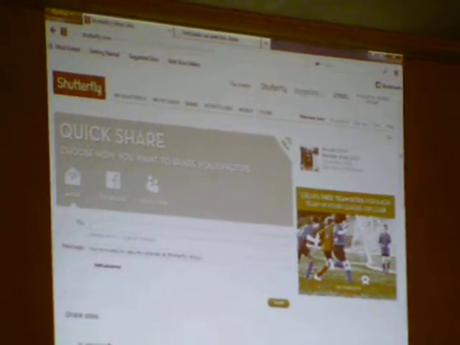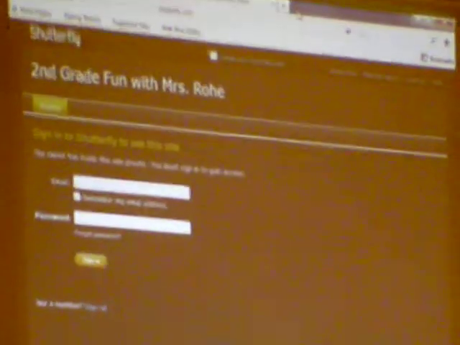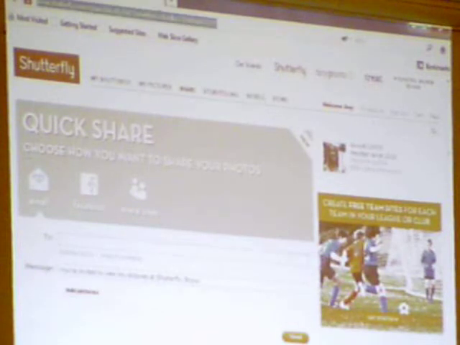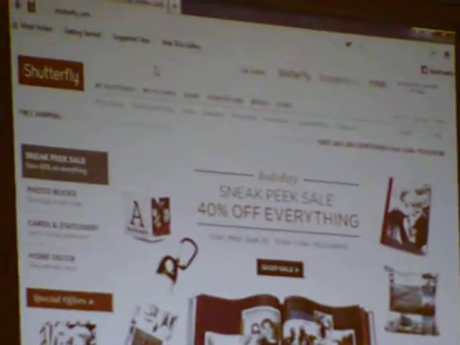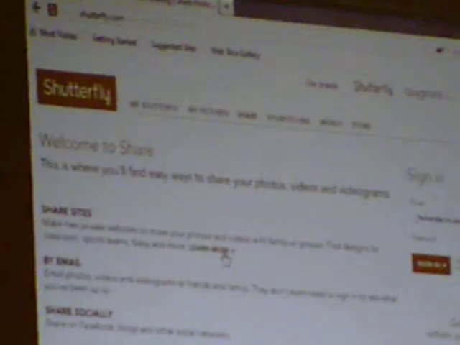Oh, is this gonna show me? Okay, I'm gonna log out. You have to log into the website, and sign up. First you don't even have to sign up, because it'll ask you if you wanna be a member. So you're just at shutterfly.com right now? Yep, just shutterfly.com. And then click on share. If you want to, you can sign up your information right here, but since I already am, I'm gonna go to share sites and then learn more. And make a free site.